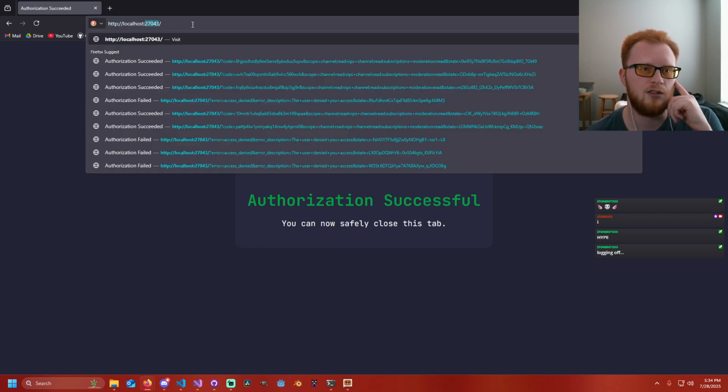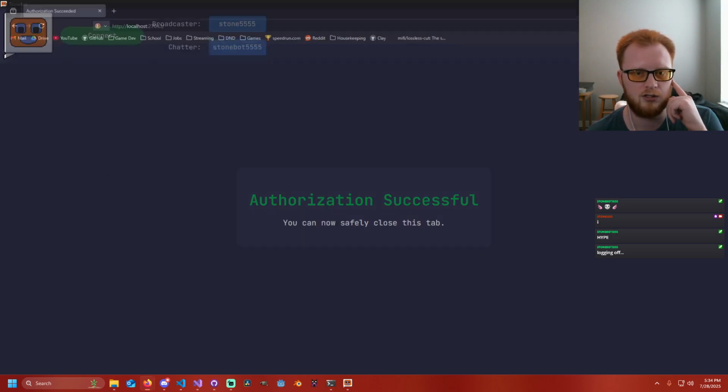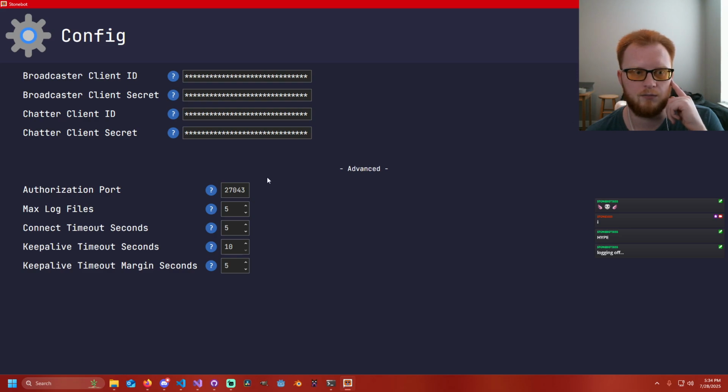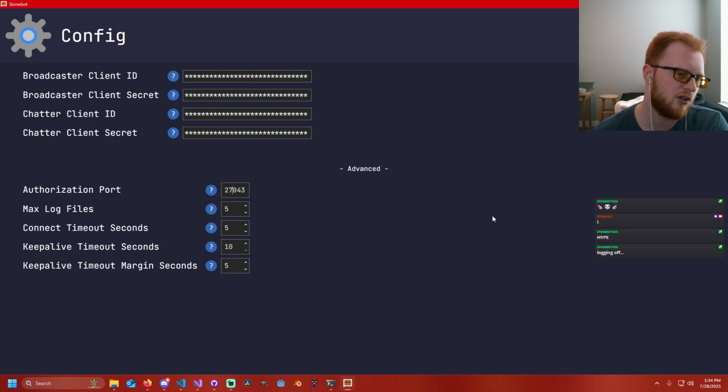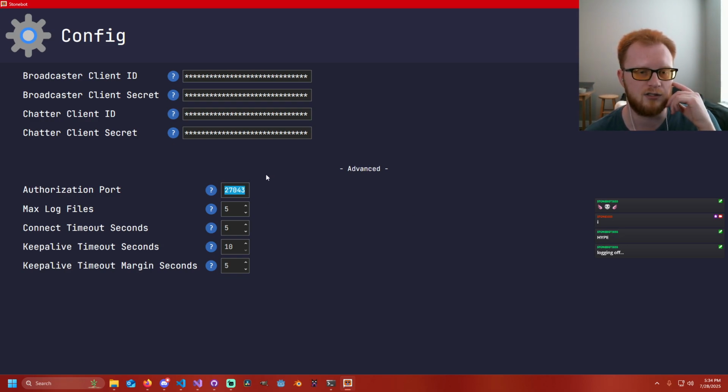But this 27043, that's the authorization port this is referring to. By default, you shouldn't have to mess with it, but if for whatever reason that port is busy, then you can change it to something else and still authorize.